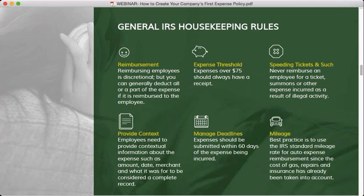No, well, I think the list is a really good list. For each company and each founder or manager who is coming up with these policies, just take into account your company culture and what you're trying to do, and make sure it's being communicated properly. Things like mileage: most companies use a standard cents per mile that is mandated by the government as to what you can and should be reimbursing for. It makes it easier. Make sure that you are keeping good records and that you are not paying for things that are not going to be covered by the IRS in their regulations for what is reimbursable.